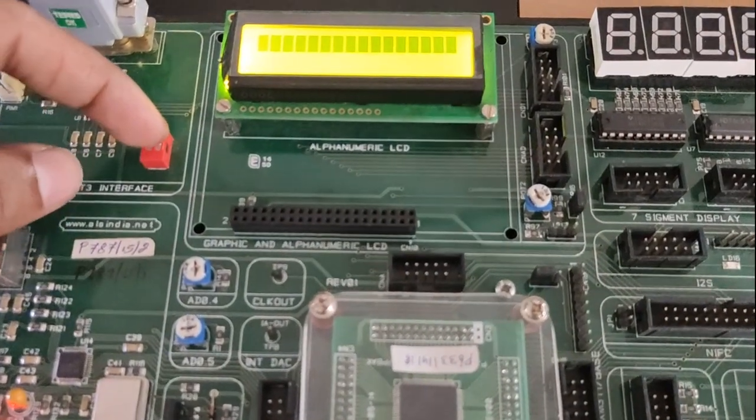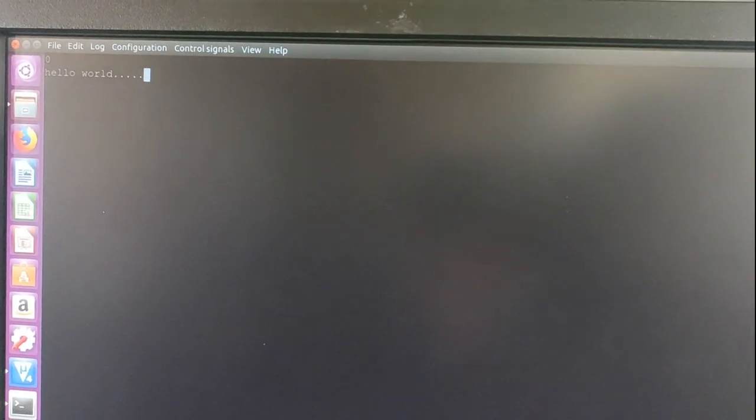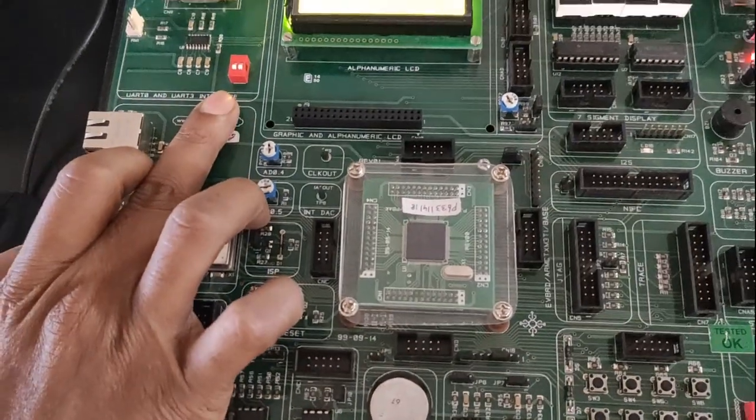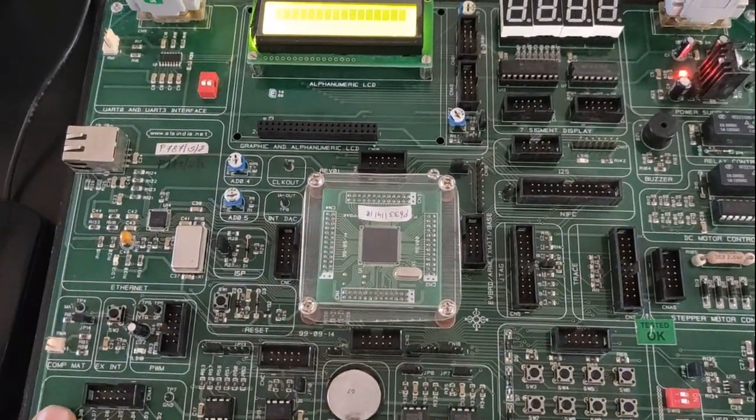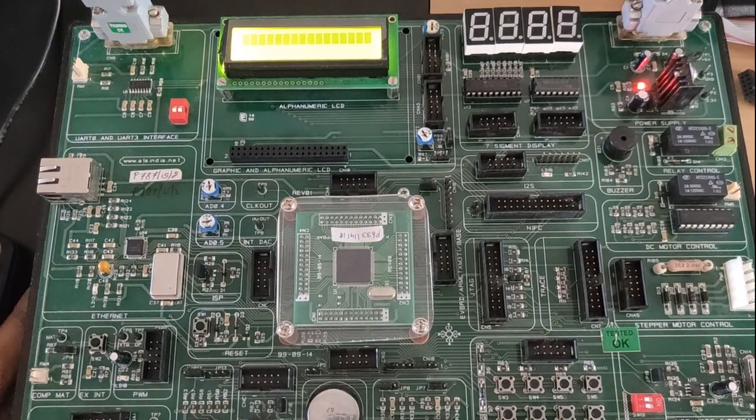Now I'll go back to the hardware, where I'll put switch 21 in the on condition. Now I'll go back to my keyboard and try to type something. See here, any characters typed on the keyboard are not read. That means this experiment works as UART with the help of switch 21. So this is the hardware configuration made in the ARM Cortex M3 microcontroller. Thank you.